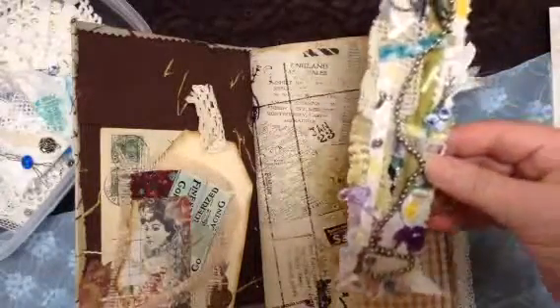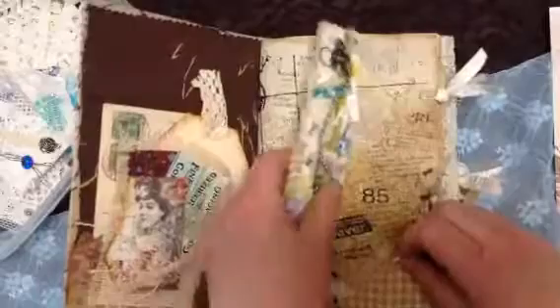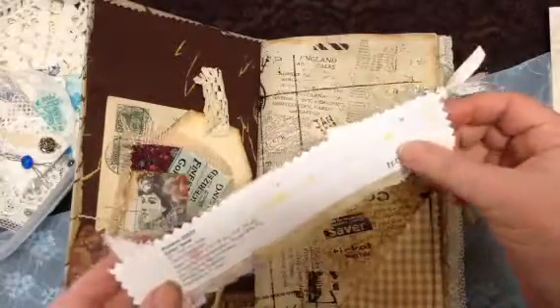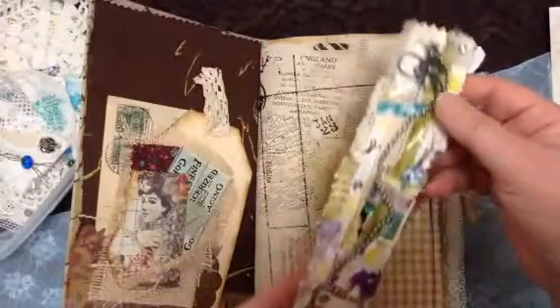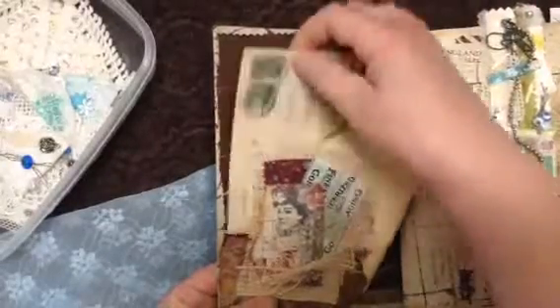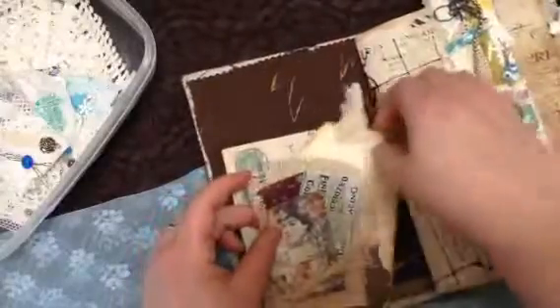Until you have a kind of decorated bookmark that you can stick anywhere. This one I did not back — I liked what it said on the back, and in journaling I think you could use it that way, or you can just glue some paper on there and write on the back. So we have that tag with a little bit of napkin on it. This is not a printout — this is a real vintage card with real stamps on it.